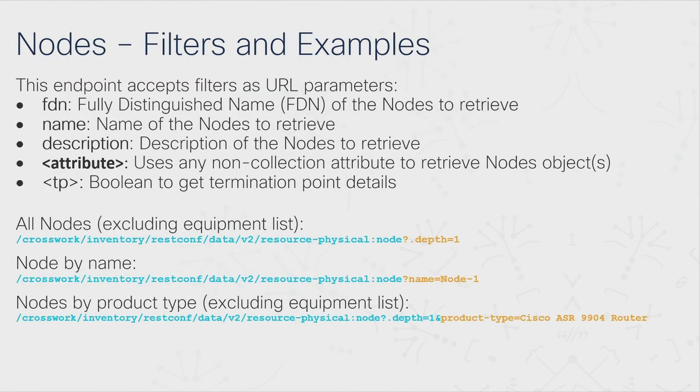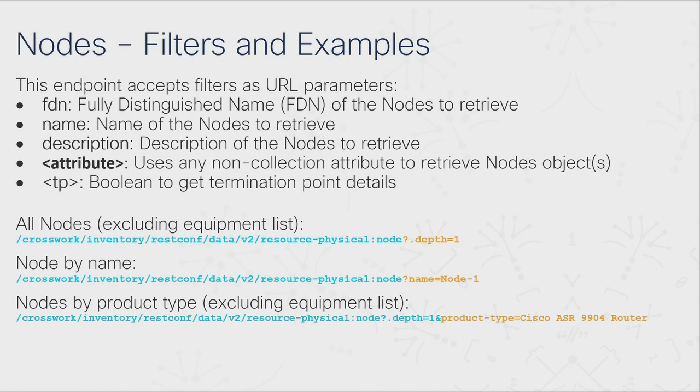So here we have a list of filters that you can use. In the example we have on the bottom side of this slide, we have the API endpoint with the filter highlighted in orange. Let me focus on the other two examples because we will cover the first one in a couple of slides. The first example is where you focus on a single device and you want to return all inventory for that device. And the next example, the last one on this page, retrieves all inventory for all platforms of a given type. So those are the typical use cases for this API call.